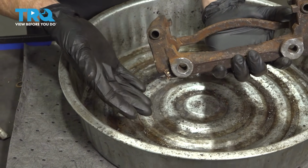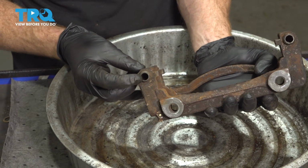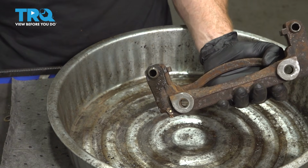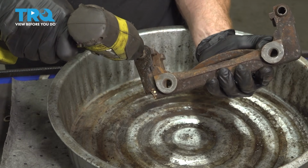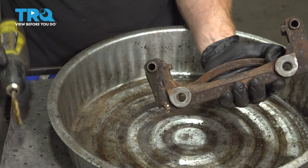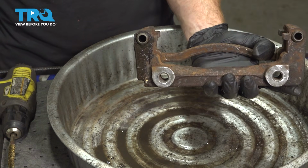To clean these, it's a good idea to have it over a collection receptacle. We're going to use a little bit of parts cleaner inside of each of the ports, and then we'll also continue with a bore brush. You want to make sure you clean out any of the existing debris inside this area. Give it a little rinse. Do the same on the other side.